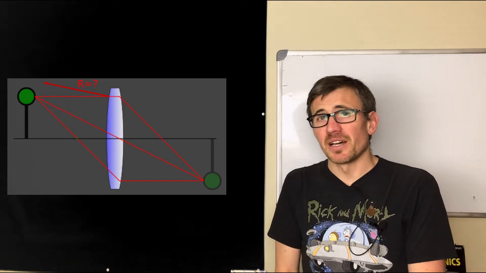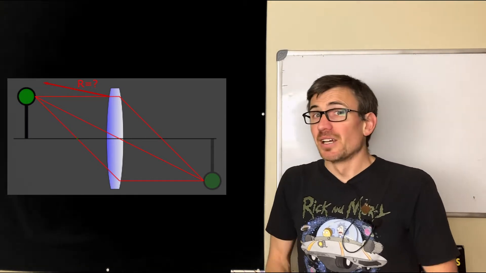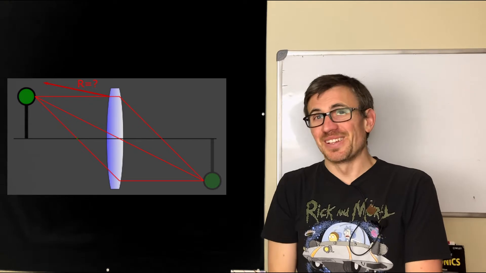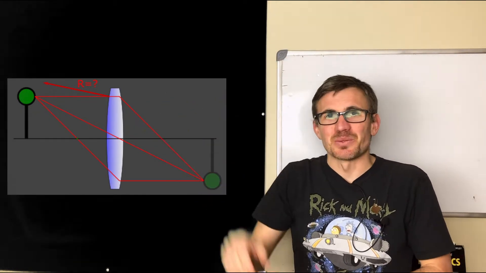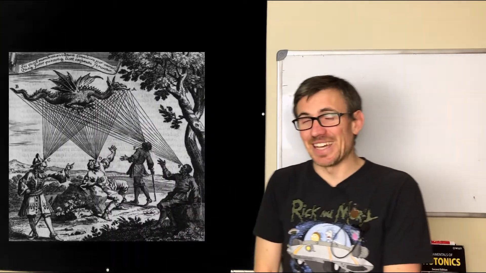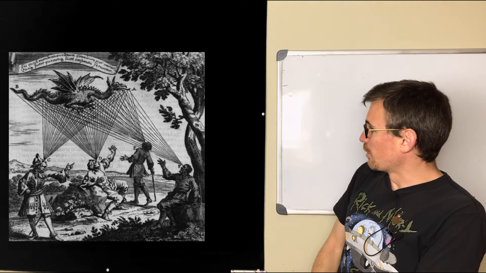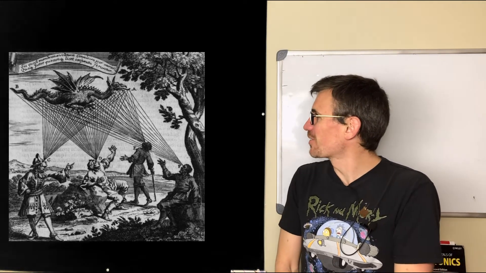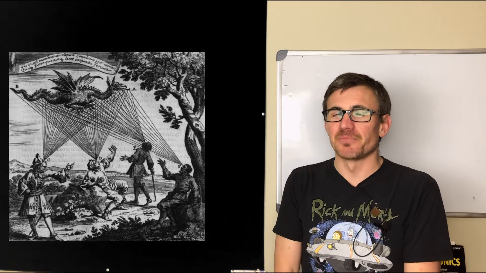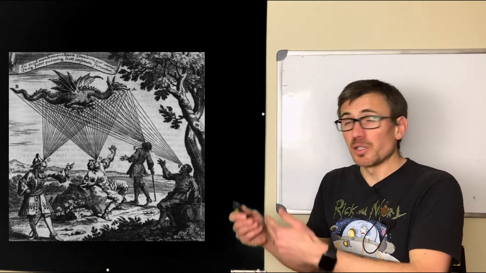So we have a bit of work cut out for us, understanding how to relate these diagrams with lenses and lines to what we see when we look around us. I think we certainly don't see lines coming out of lights. Although, interestingly, there was a former theory of optics that said just that, but it was the other way around. It said that the theory of how your eyes work is that as soon as you open them, there's these invisible kind of feelers, rays that come out and kind of detect things this way. And it led to some pretty awesome demonstrations here. I don't exactly know what's going on here, but this is a demonstration of the emission theory of light. And here, in this realistic diagram, there's people having their minds blown as their optical feelers are looking at a dragon, it looks like. So, yeah, there are some interesting theories here, but I don't think this is what we see when we look outside.